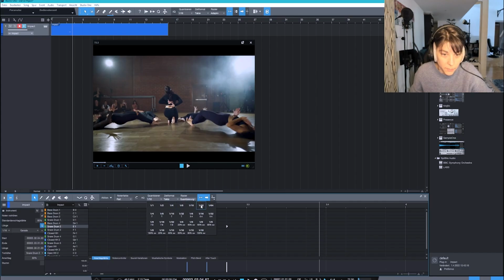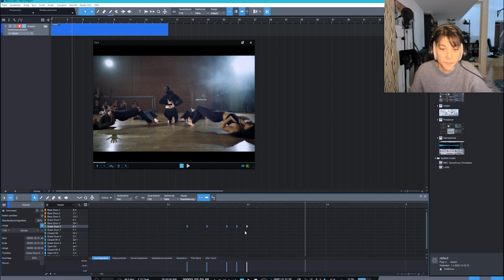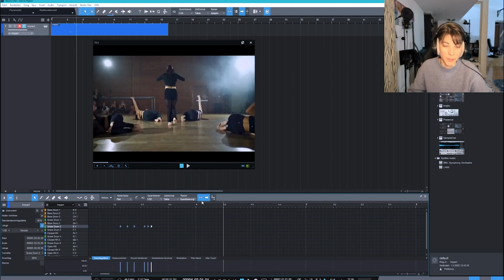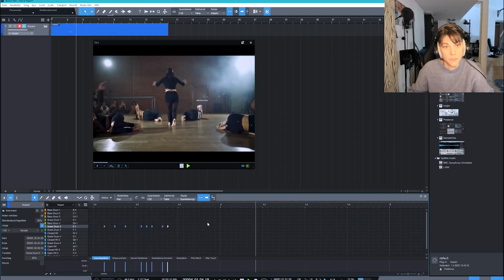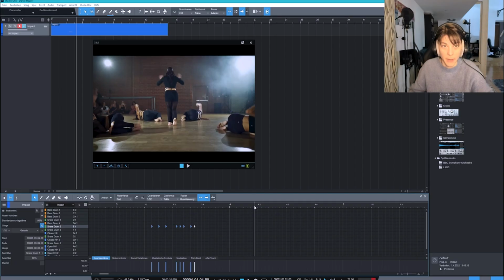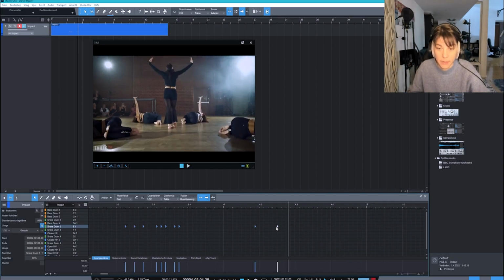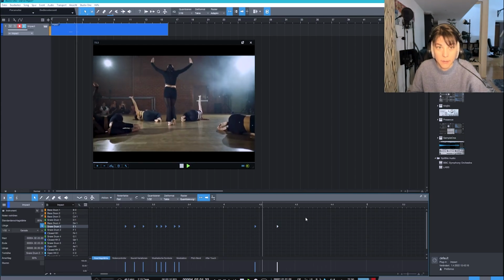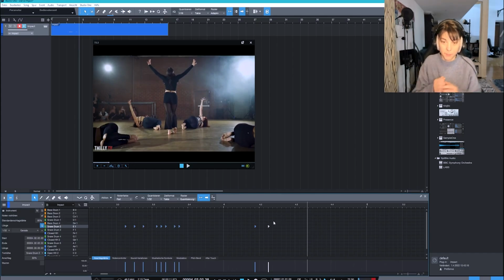Actually, I might have to make this a bit more nuanced. And I'm just going to focus on her in the middle for now to keep it more simple. So it's like a pop back, pop back, pop back. And then she moves her head. It's pop back.